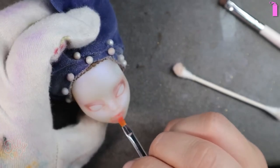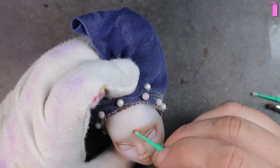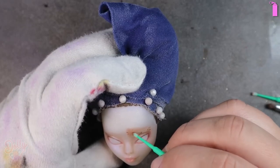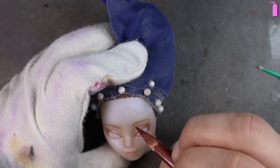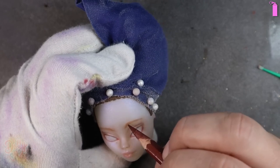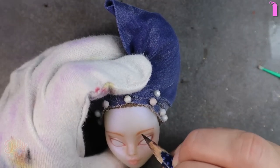Do you have a least favorite part of the face up or just customizing the doll in general? Removing the hair. 100%. I use my pastels to brush on a general eyebrow shape, and then I start shaping them further with my eraser. When I'm happy with the shape, I begin to add in some individual hairs, and I'm doing this with 3 different colors of watercolor pencils because I want some variation to the brown there.